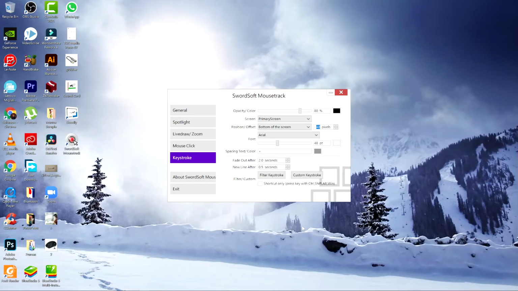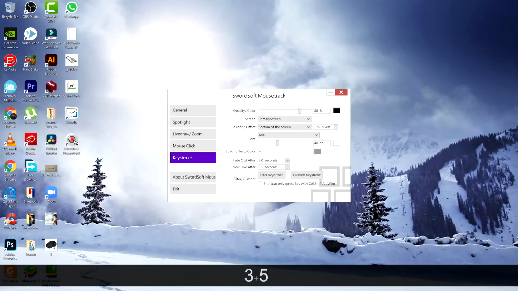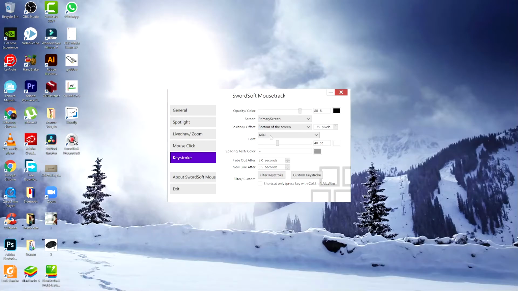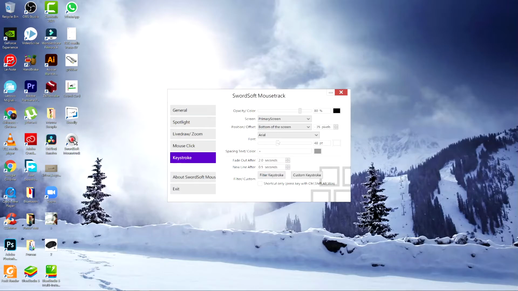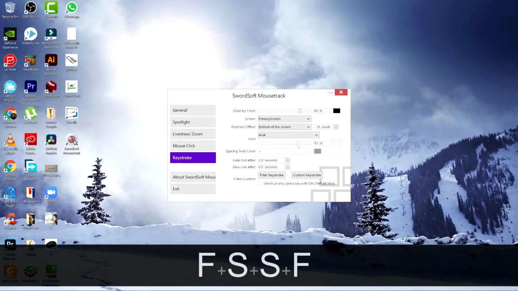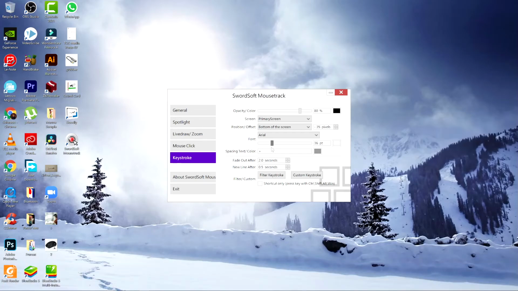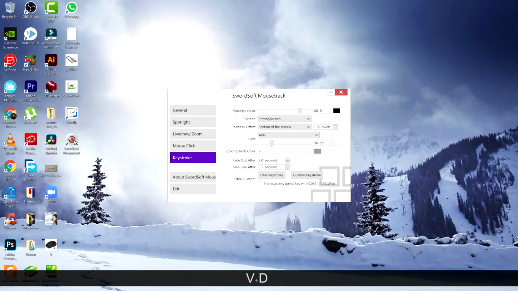You can change the displacement from the screen's edge. To me, I prefer 35. You can change the font. I'm using Arial. You can also change the font size. I am okay with something not so big.